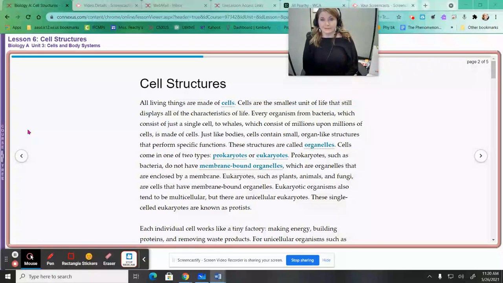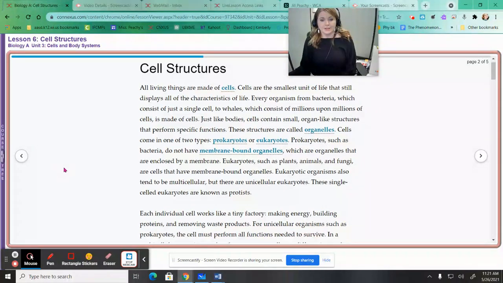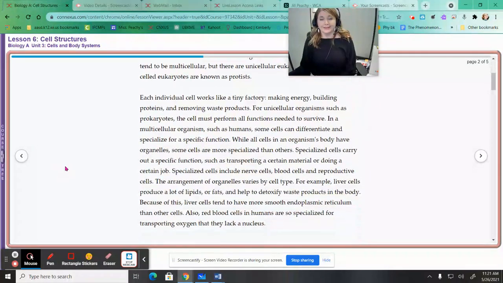And it allows a lot of cool functions to occur because you can get concentration gradient differences from one side of the membrane to the other, which allows certain cellular processes to actually happen. We're going to look more specifically at eukaryotic cells, where each individual cell is like a tiny factory. Each organelle is like a different section or division of the factory that has a different job to carry out.